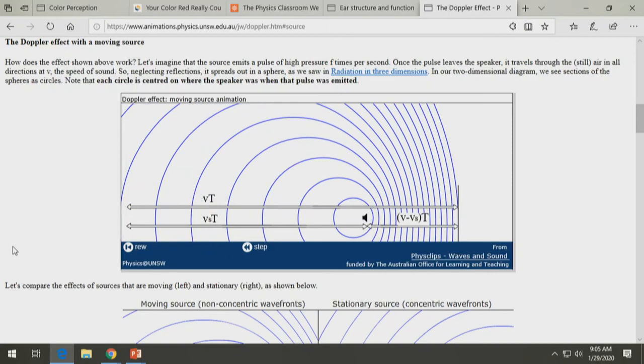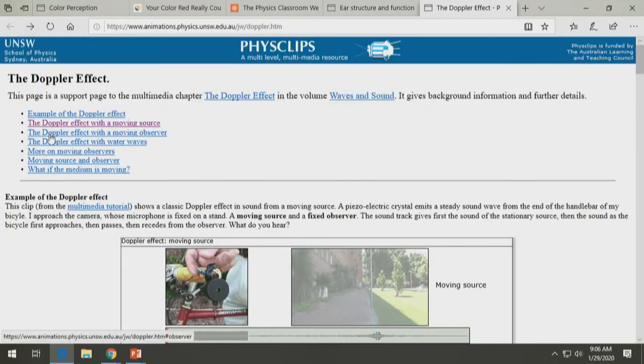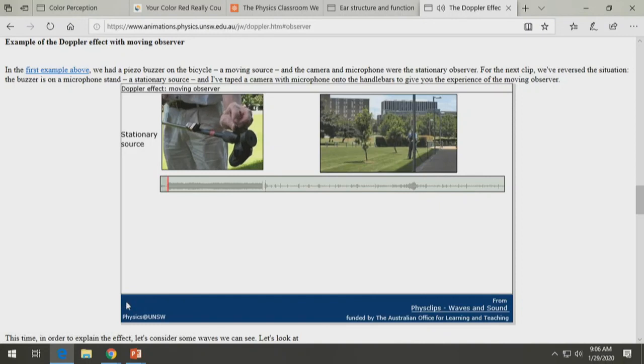Is this like the same thing with the blue or red shift? Yeah, and the idea is that the wavelength of red light is longer than that of blue light. So that's why you have a blue or red shift. But the blue is actually hotter, or? No, this is the blue shift for light. Remember your frequencies and wavelengths for light. Blue has the higher frequencies, red has lower frequencies. Yeah, it's the exact same thing, we're dealing with frequency. So that's the Doppler effect with the moving source, this is the Doppler effect with the moving observer.